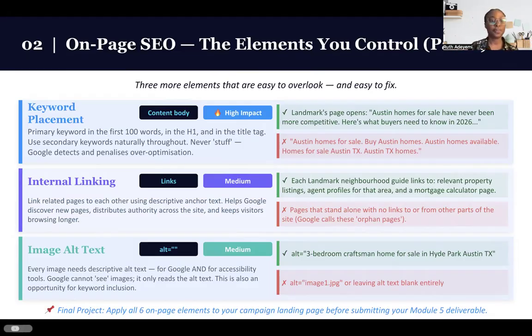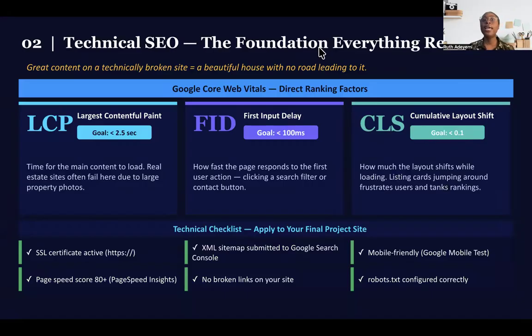Okay, good. So now let's talk about technical SEO because yes, you have on-page SEO and I talked about off-page SEO as well, but technical SEO are things that are not so easy, and they can negatively impact your SEO. And as the name implies, it's technical. So it is you fixing the page speed on your website. It is you making sure that every single piece of information loads at the right time that it should load.